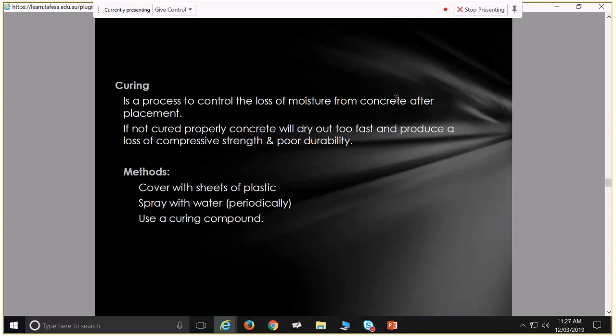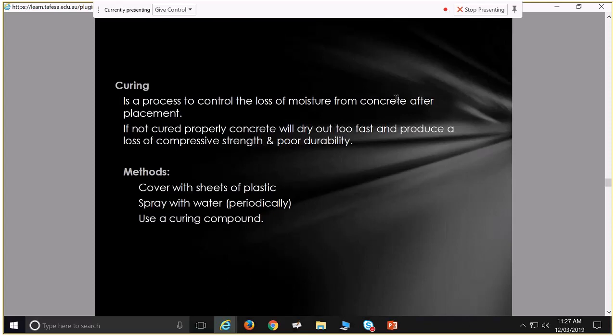So you pour it, you get it all trowelled off, you get the surface you want, and then you can spray on a covering that stops the moisture loss. So the underside, you've got plastic underneath there, you're not going to be losing moisture through that. The sides, if you've got nice, lovely, smooth form ply, you're not going to be losing a lot of moisture through that. But the top, you will be losing a lot of moisture through it. It'll all be evaporating. So curing concrete, slowing down that reaction to produce stronger concrete, is about slowing that moisture loss, primarily from the top of that concrete.